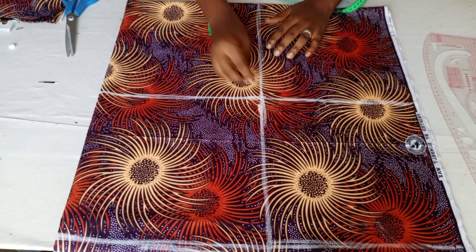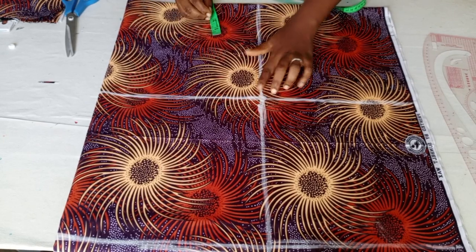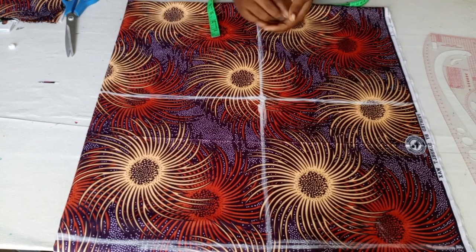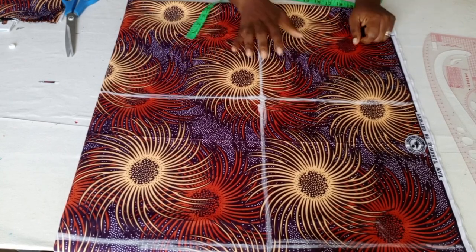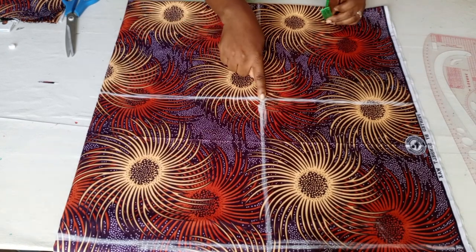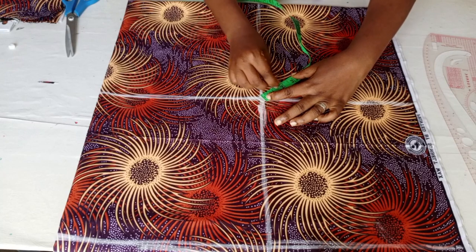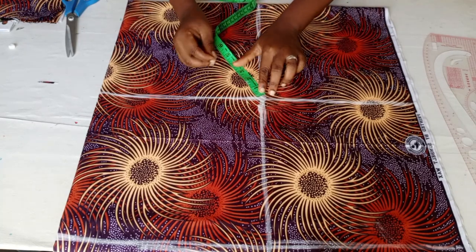So this is our midpoint. We now have four quadrants: 1, 2, 3, 4. From this center point, now I'll measure 1.5 inch all round.